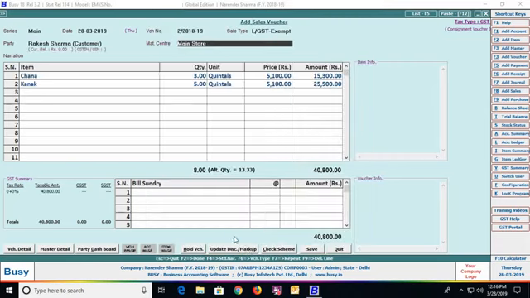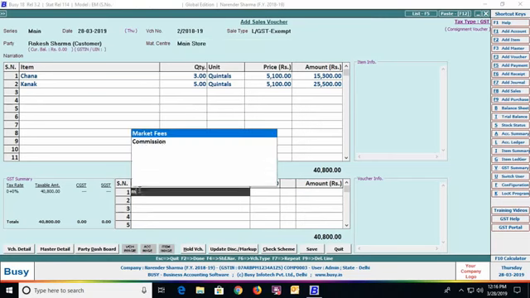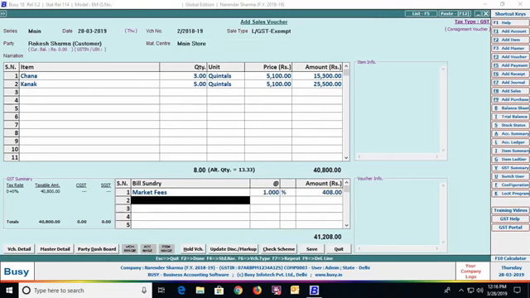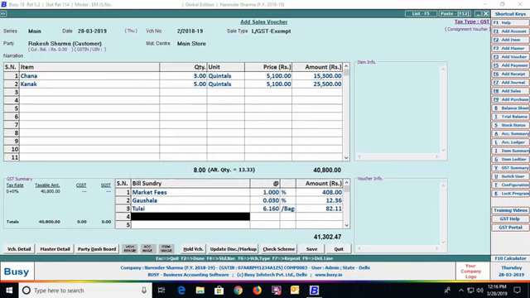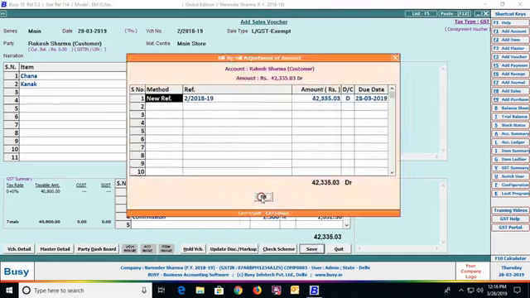So you can see for this particular customer Rakesh Sharma, 3 quintals of chana and 5 quintals of kanak we have already purchased. So those details are filled automatically in the item details grid from the purchase voucher. Apply the required bill sundries, market fees, Gaushala, Tulai and commission charges and click the Save button to save the voucher.